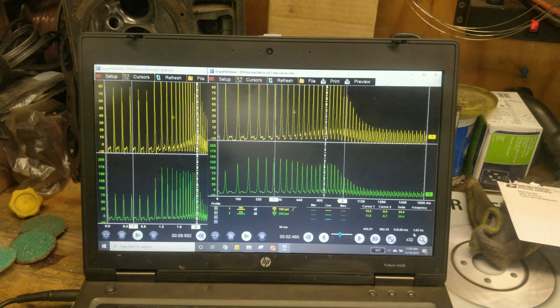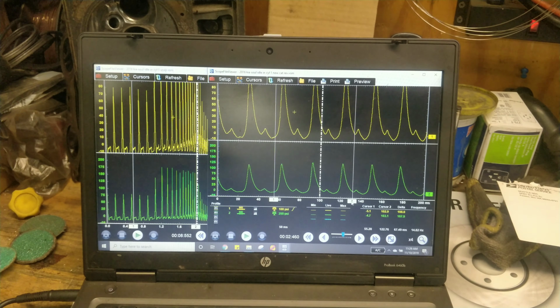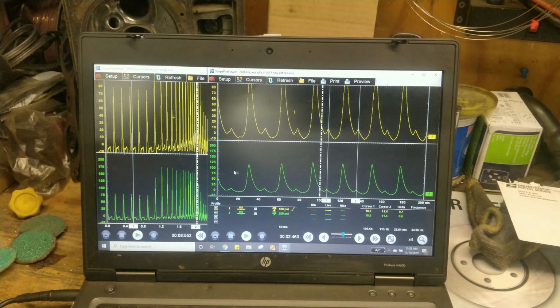Actually, we'll just go to the highest exhaust. So here's the highest. We'll pick two of these and look at the pressures. So right here we have 11 psi, 11.4, and here's 10.8.